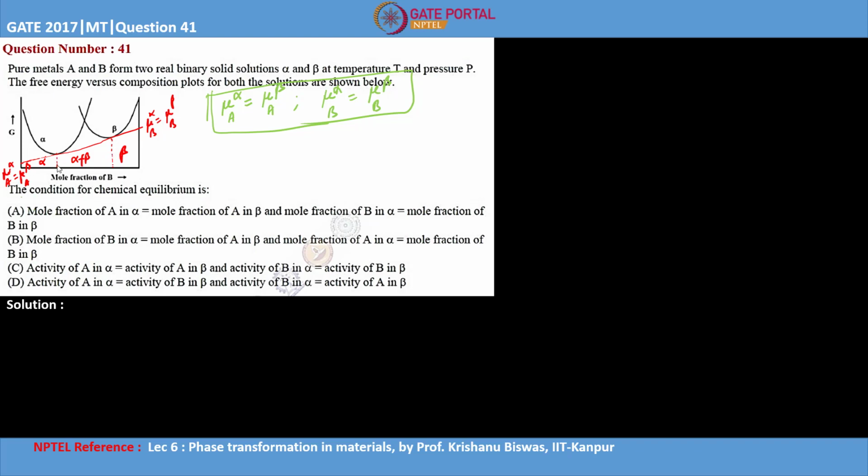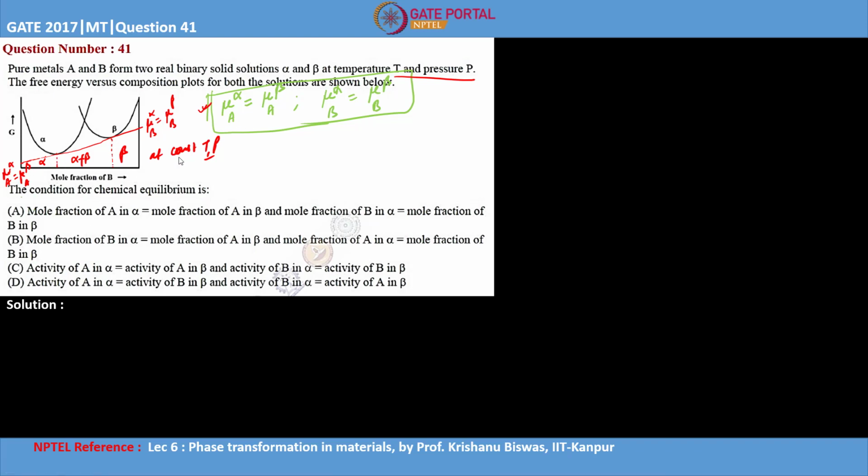because up to this composition we can say it is a single phase region, from this to this a two phase region, and from this to this it forms a single phase region. This curve is basically drawn at constant temperature and pressure. It is already mentioned in the problem. So the condition for equilibrium is this one, and the phases which will be existing at different compositions are known by drawing a common tangent.